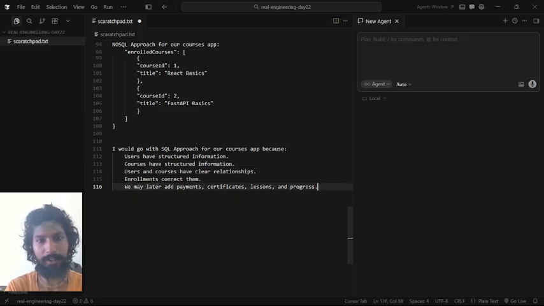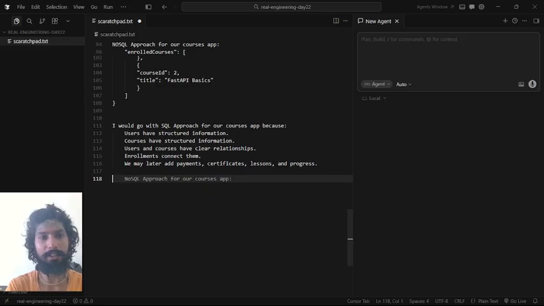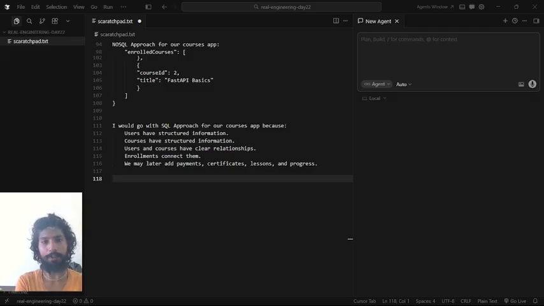Users and courses have clear relationships, and enrollments connect them. And we may later add payments, certificates, lesson, and progress. That does not mean SQL is always better than NoSQL. It only means that SQL fits this particular problem naturally. The correct question is not which database is the best. The better question is which database fits the structure of my application.